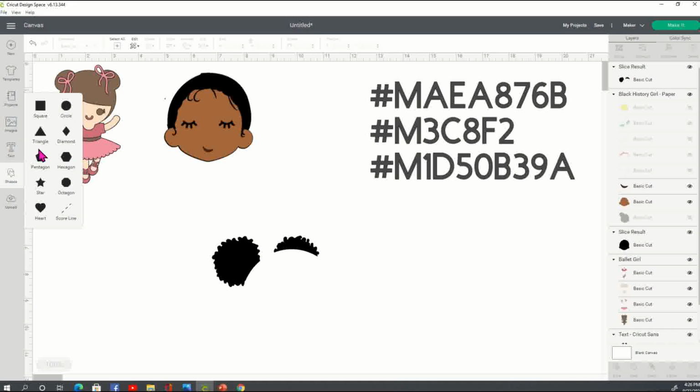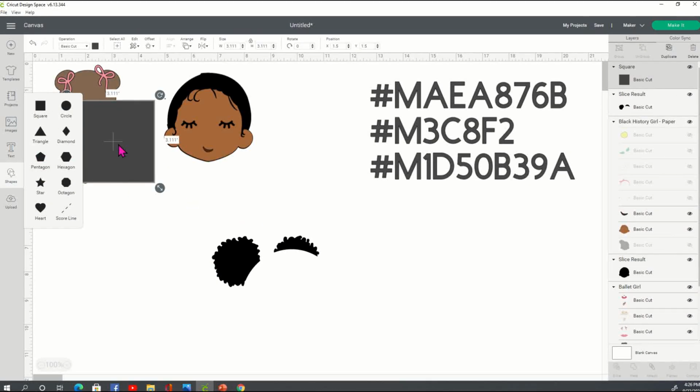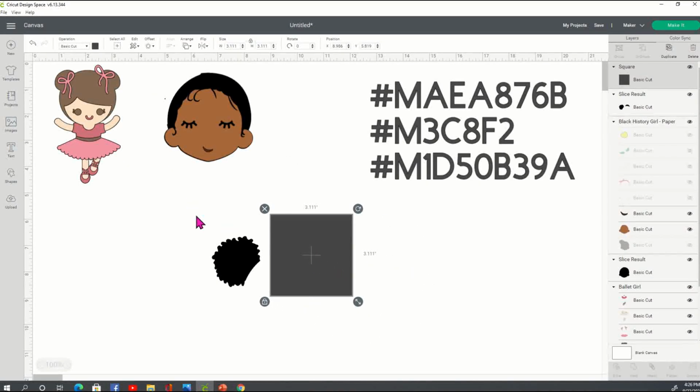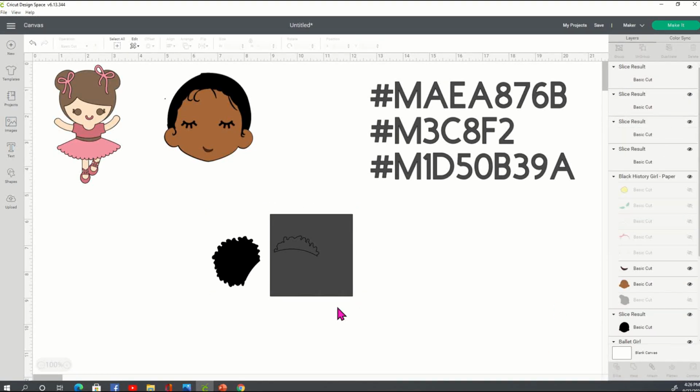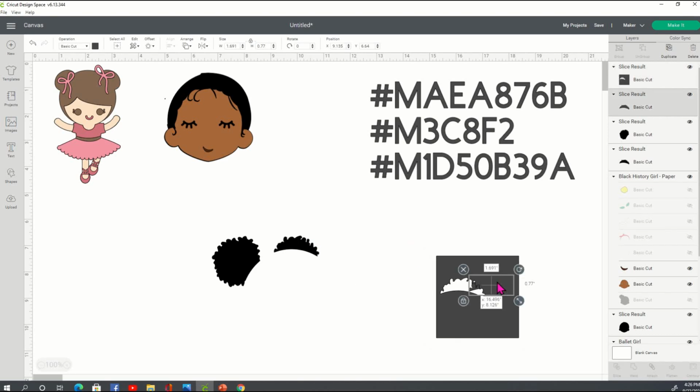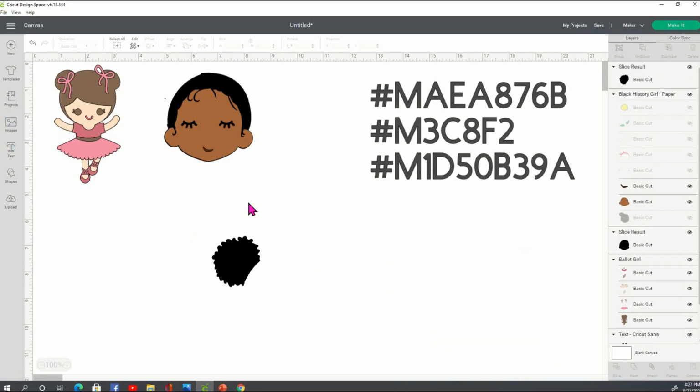And then I'm going to insert another shape, and I'll just take a little square because all I want to do is separate this from this Afro puff and slice. You guys are going to be slice geniuses that decide to do this project.